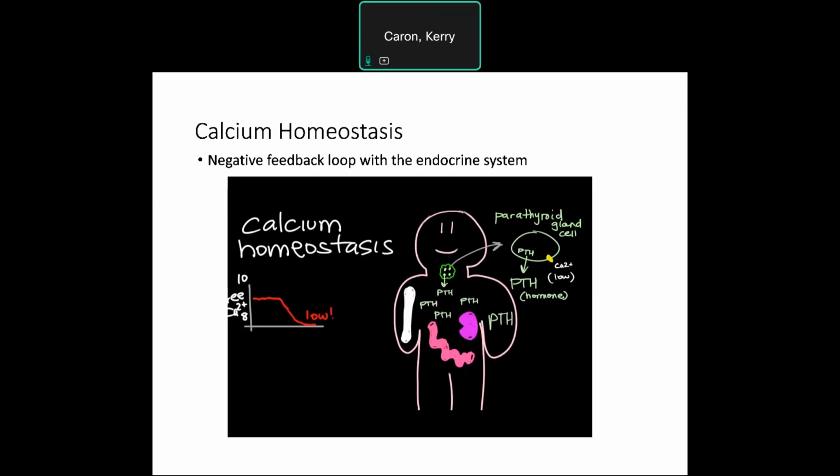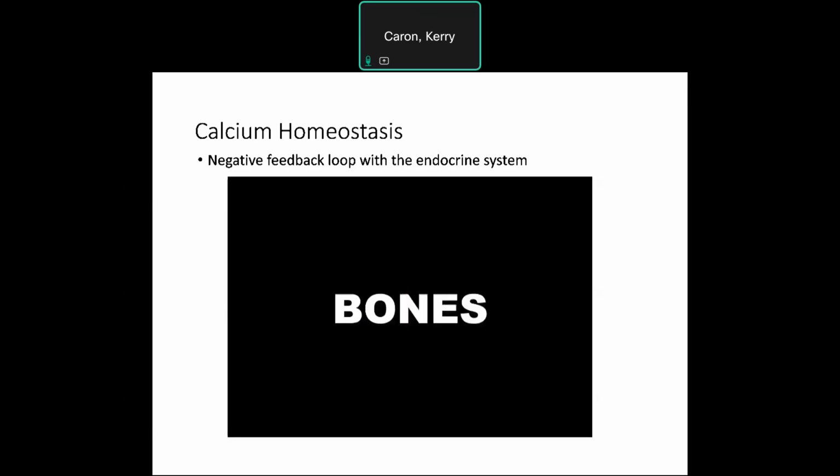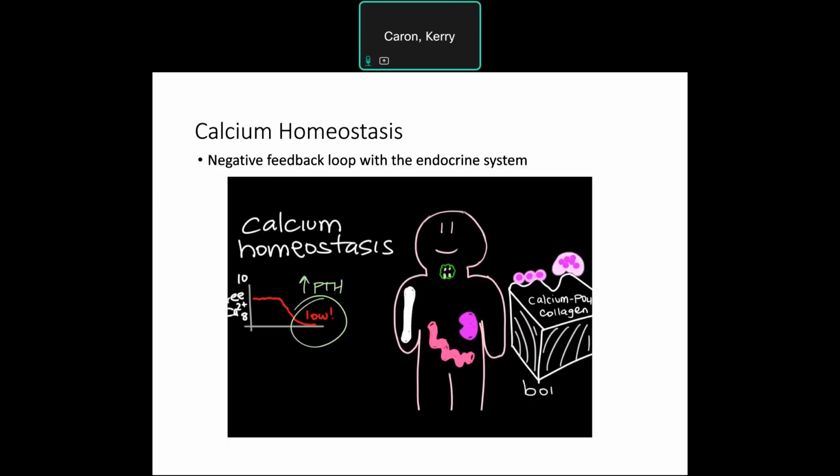One of the primary targets of PTH will be the bones. The little cells in bone are either building bone or chewing up the bone. You might remember osteoclasts and osteoblasts. Osteoblasts will build bone and osteoclasts chew up the bone. In the case of PTH signaling, the osteoblasts will become less active and the osteoclasts will become more active. This will release stored up calcium from the bone into the bloodstream, which will help increase blood calcium. Again, PTH changes the activity of these bone chewing and bone building cells so that more calcium is released from the bone matrix into the bloodstream, helping raise blood calcium levels.